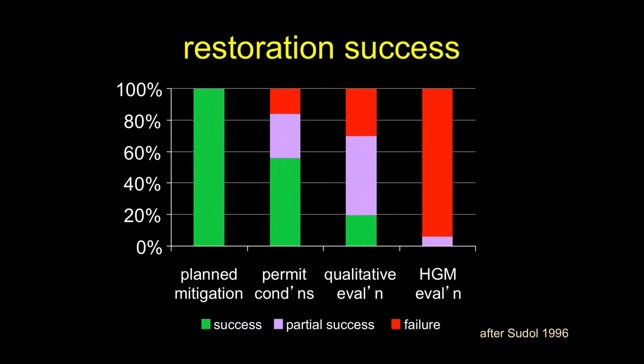And then if you use anything that's more sophisticated, anything that's more rigorous, in this case something we'll talk about later called an HGM, or hydrogeomorphic evaluation, it's a thing where you look at the soil and you look at how water flows. It's a more sophisticated thing. What you find with that is virtually everything fails the test of, is this a healthy, well-functioning creek, stream, whatever? And this pattern we see repeated over and over again. So the take-home message is when we use a simplistic metric, check it out. Did everybody have a plan? Yep, 100% had a plan. But if we really look at it with a realistic measure, almost everything fails with HGM. So by having those simplistic measures, it allows bad stuff to be considered good stuff. And everybody pats themselves on the back and they go forward. So that's not a good thing, right?